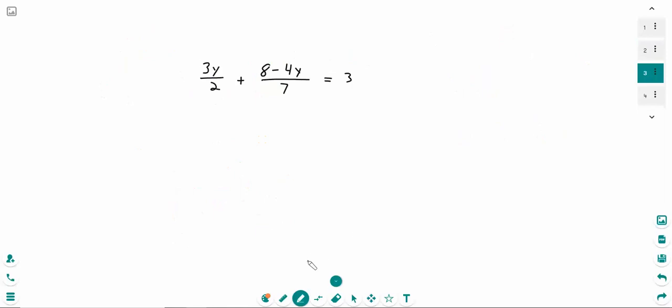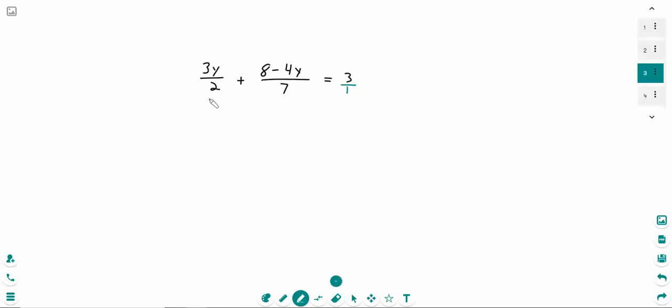Now this one maybe we'll do together, and then the next one I'll have you do on your own. This is probably as complicated as it's going to get. Again, here we're dealing with some fractions, and they don't all have to be fractions, by the way. I think in the other two problems every term was a fraction. But notice this one, they're not. We have two terms that are fractions. This one over here is not a fraction. That's totally fine. We can still use the same method to eliminate these fractions and make the problem easier to solve. All right. So here, just remember that this denominator is a 1.